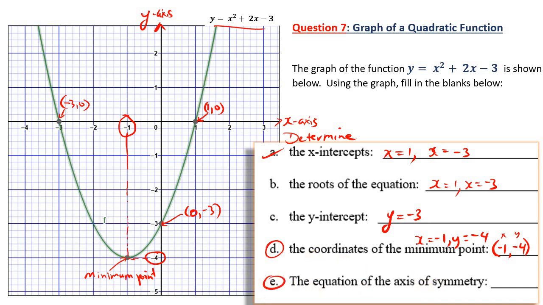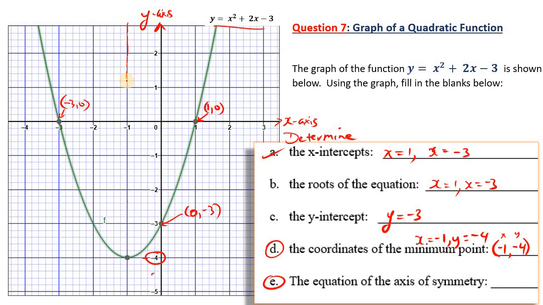All right, now E, the equation of the axis of symmetry. Well, what is that exactly? Look at this parabola. Think of it like the mouth of an alligator, or the beak of a bird. Where would you cut it so it's divided into 2 equal or congruent halves? You wouldn't cut it horizontally, because you wouldn't get two equal halves, but you cut it vertically right along here.